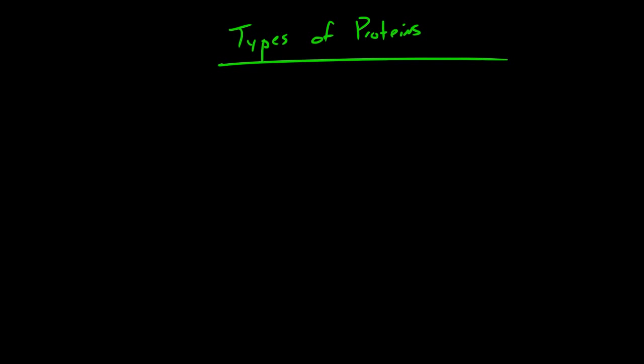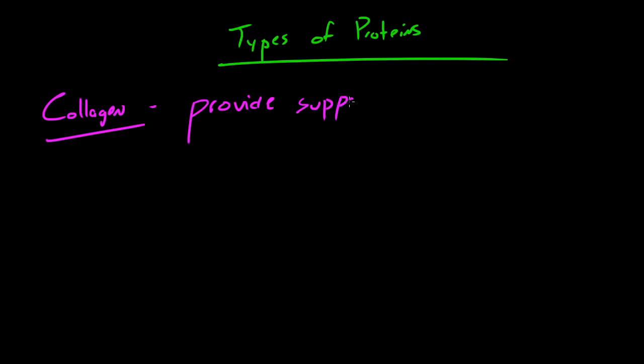I might want to get a new slide out. Let me go ahead and talk about some different types of proteins in your body. I'll talk about some of the most common ones right now because, like I said, proteins do a huge amount of different stuff, and it's going to take me forever if I try to explain each one. But the most abundant protein in humans is called collagen. You may have heard of it before. Collagen is basically the tissue that's kind of between your muscle and your bones, and it plays a big role in ligaments and tendons. It's pretty much to provide support in your body.